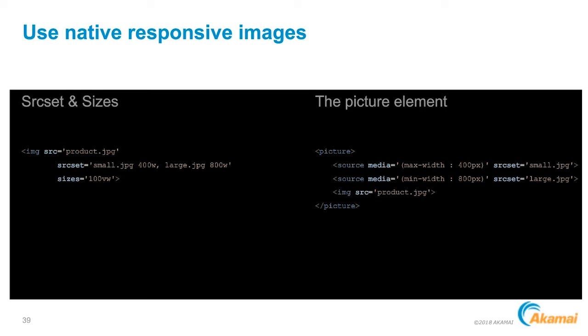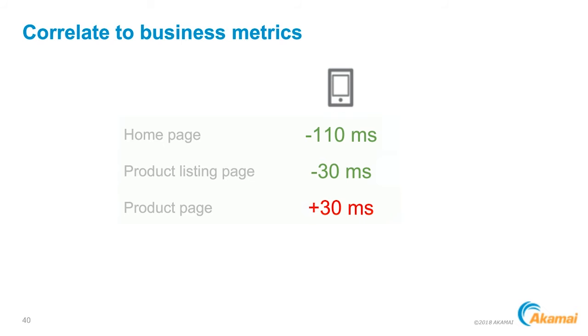That said, we did see some performance gains. We saw on mobile, for example, that the homepage got a tenth of a second faster. And something that we pride ourselves on in Akamai's Impulse is our ability to link performance metrics back to business KPIs, because we know that performance is only important if it makes a difference to your bottom line. So to that end, we correlate performance metrics with business metrics such as bounce rate, session length, session duration, conversion, and basket value. And what we did for this client was take their mobile data for a week and plug in these predicted values to our what-if analysis.